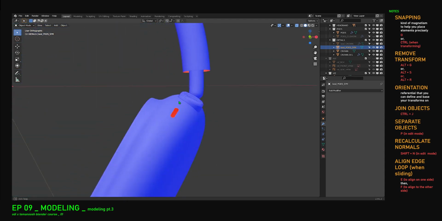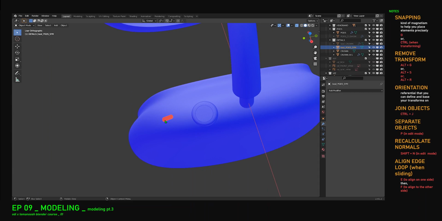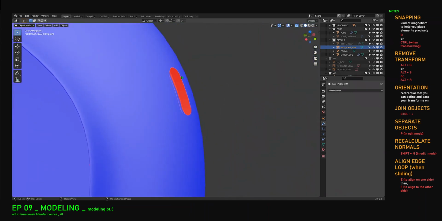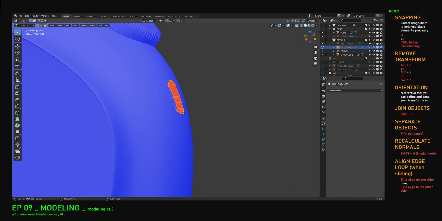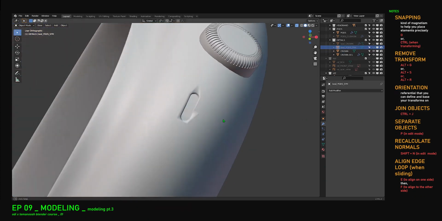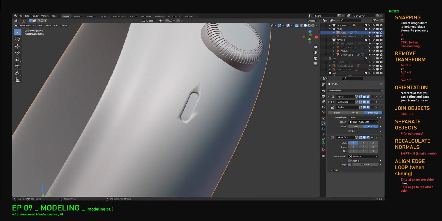And this orientation thing has actually quite big importance in 3D. So what we want to do here is to revert that. And a way to do it is to go in edit mode, select everything by pressing A and doing Shift N, which will basically recalculate the normals. So now if we hide it and we disable the face orientation, we can see that we have our boolean.